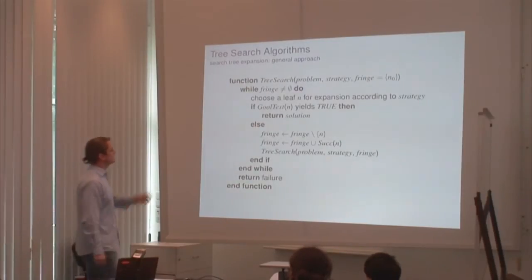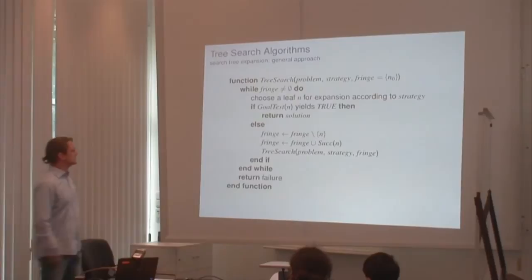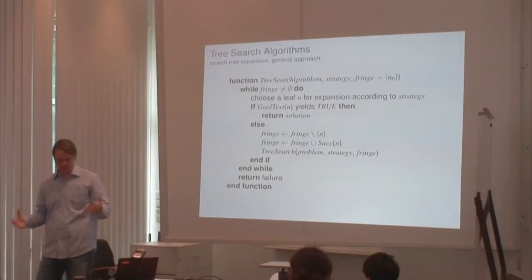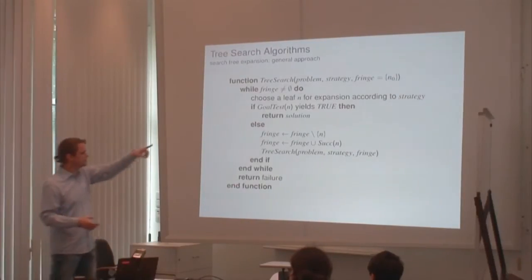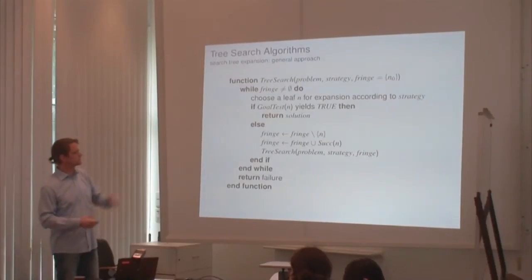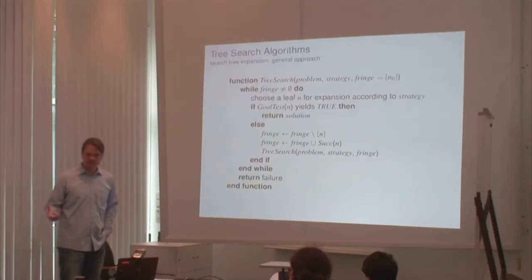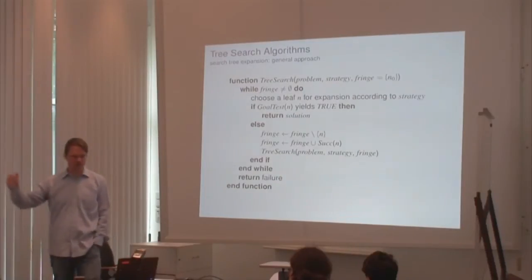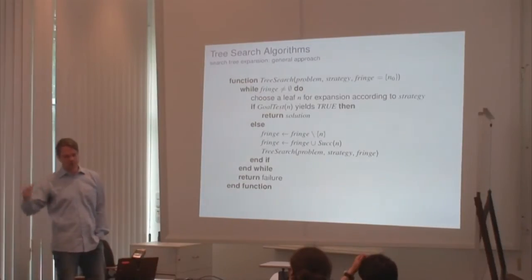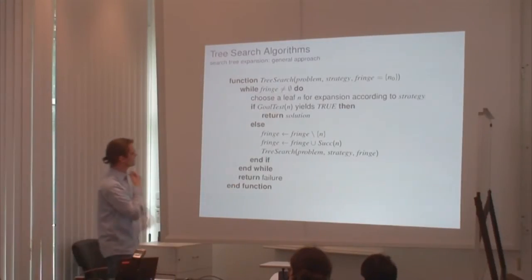Okay? Now, the idea is to do the following. While there is something to be explored in the fringe, we then choose one of the elements of the fringe to expand it further, to continue our search from there. This is where we need a strategy, right? Therefore, the problem and strategy are both like very abstract parameters of this function. Now, say we have chosen a node from the fringe, we would carry out our goal test. Is that node the or one of the possible goal states? If so, then we're done. We have solved our problem. We have somehow reached the goal state. We could sort of pass back the information as to how we reached it back to the function and call this one. So we can return the solution.